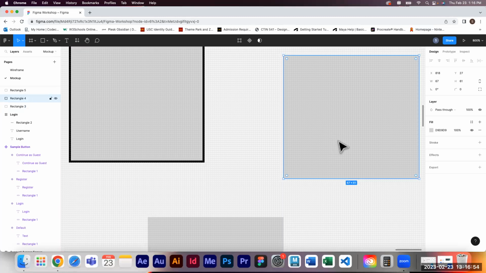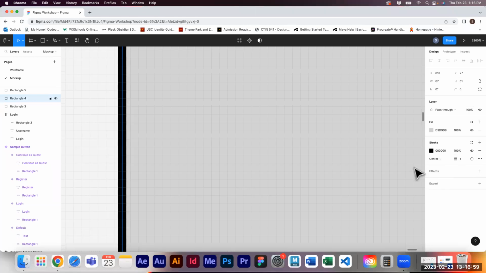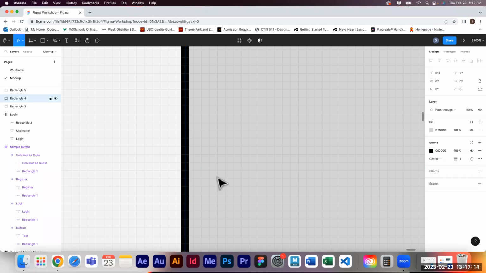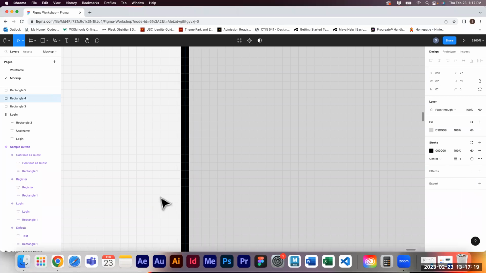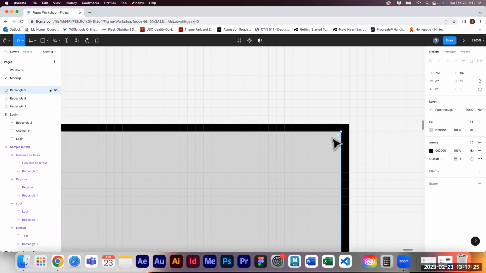If I were to do center, it's a little bit of a different story. So before, where this whole pixel was filled in with gray, now half of it's gray, and the other half is the inside part of the border, and then there's a half of a pixel outside. But when I change this so that it's more, it expands both ways. And then outside, as you can probably guess, will keep my shape the same and then only add on the outside.